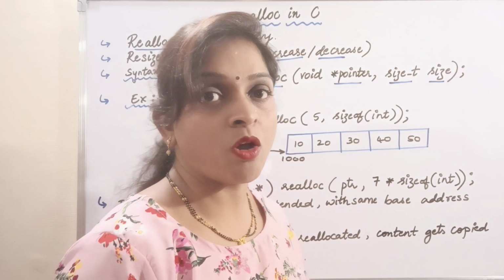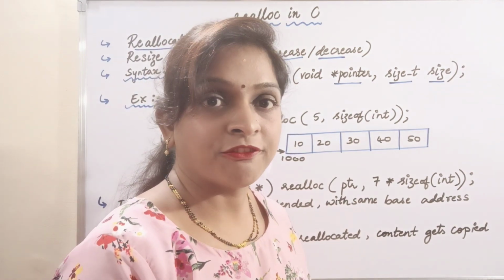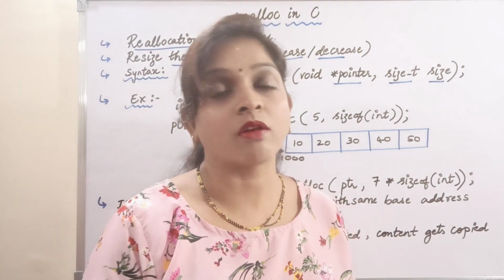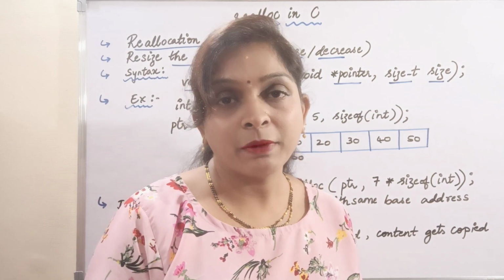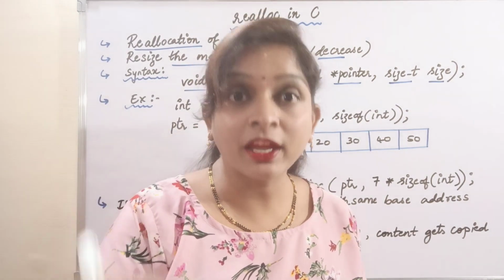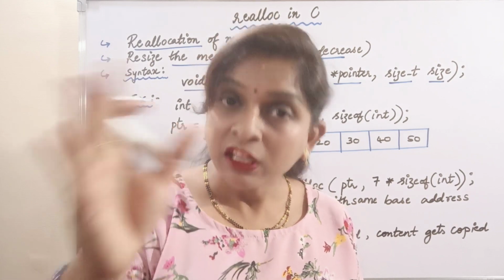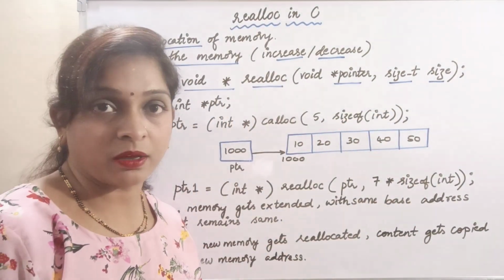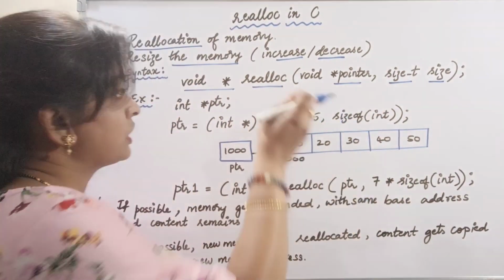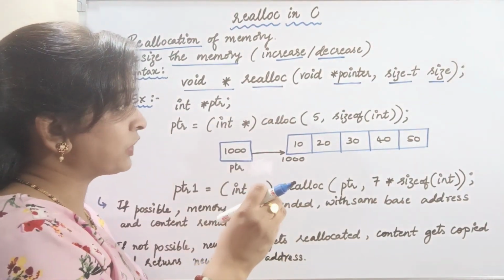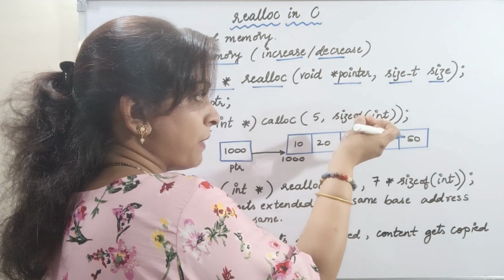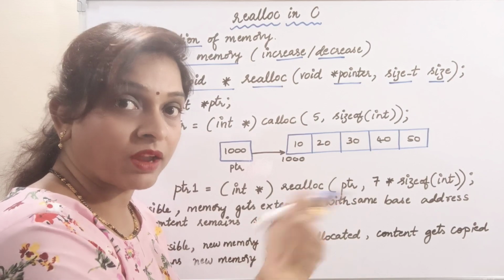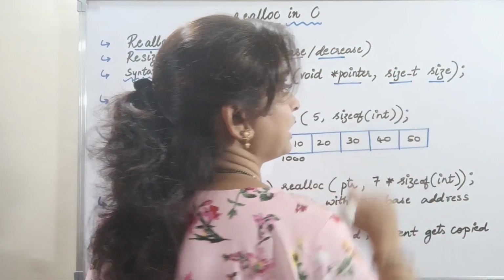So for example, using calloc or malloc, we have allocated 5 bytes of memory or 10 bytes of memory. It depends. But later we decide we have to allocate a few more. Then what can we do? With that existing memory itself, we can do the reallocation with the help of realloc. Realloc also returns a generic pointer. So realloc the memory allocated by the existing pointer that was set with calloc and malloc, and we need to mention the new size.